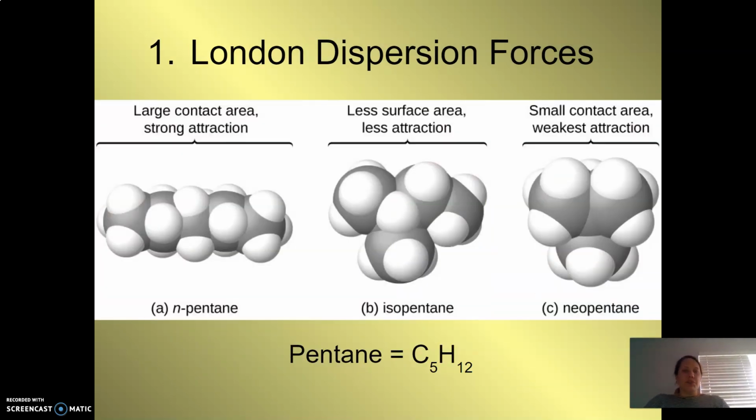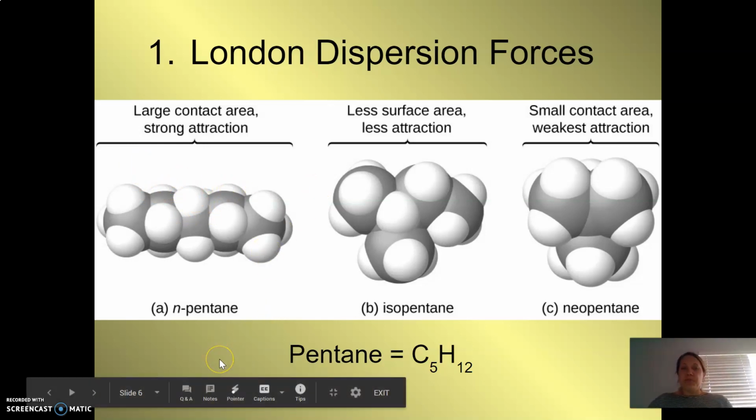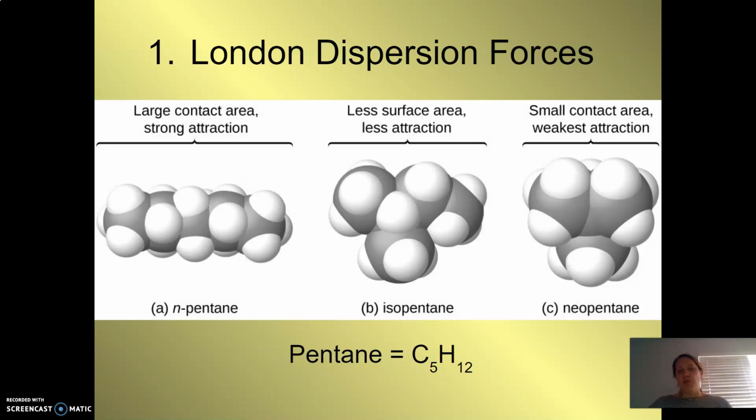The second thing that we want to take into account about London dispersion forces is that the larger the area where the electrons can be drawn to, the stronger the attraction is going to be. On this diagram, you see these are all versions of pentane. These are what we call isomers. It's basically the same chemical formula, so the same chemical makeup, but they're arranged a little bit differently. This is different than resonance. We talked about resonance with Lewis dot structures, which was arranging bonds differently, like a double bond moved from the left to the right. This is actually rearranging the physical atoms and the way that they're connected in the molecule, okay?